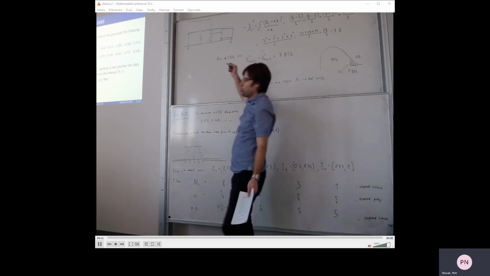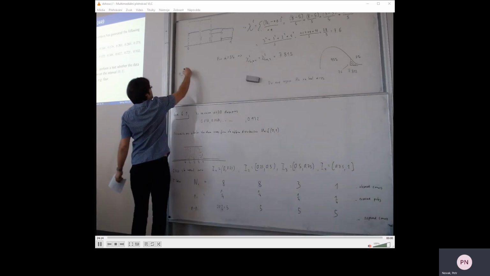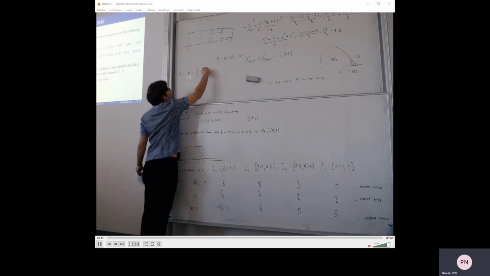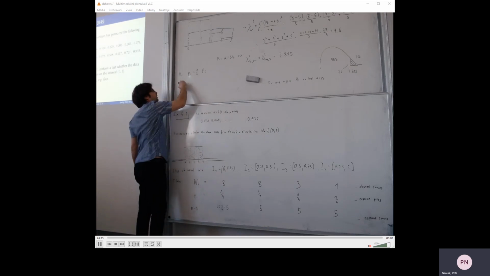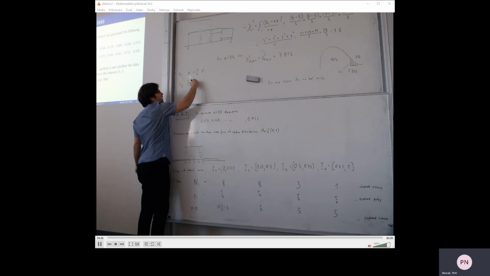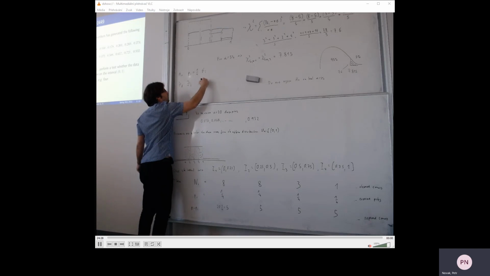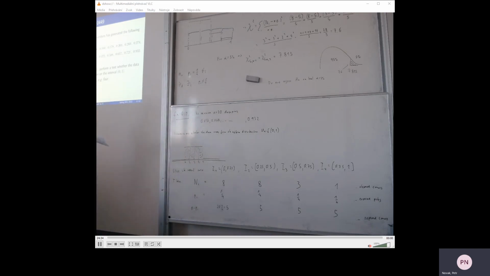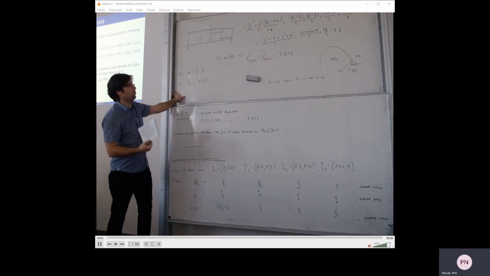And by the way, the null hypothesis is that the probabilities are equal to 1/4 for all i's. And the alternative hypothesis is there exists such an i for which the probability is not equal to 1/4. Okay? Now, does it make sense? Yep. We are comparing the observed number of observations in each of the brackets to the expected number of observations.